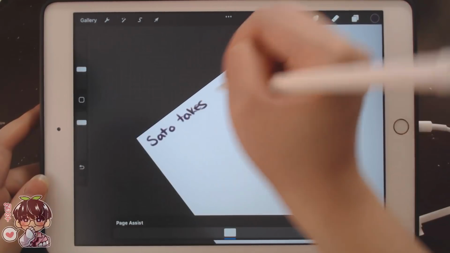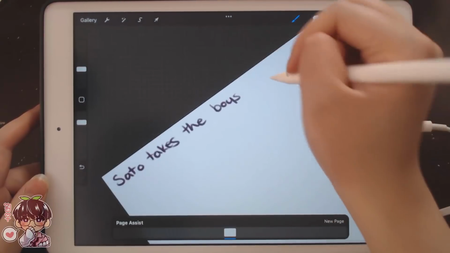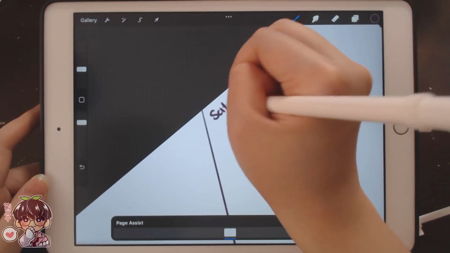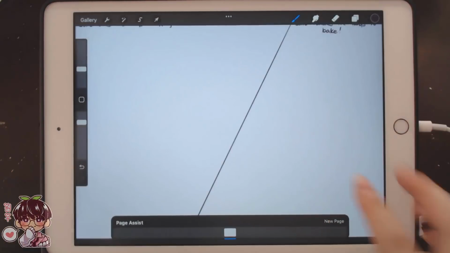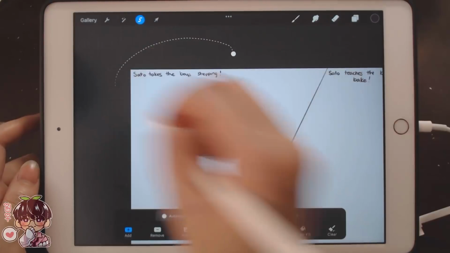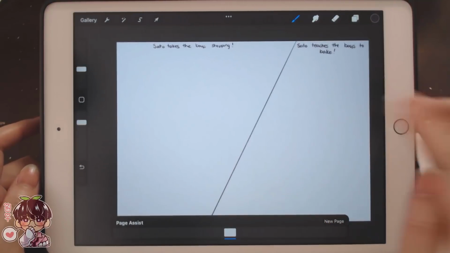Takes the boys shopping, and this one was Sato teaches. Okay, but yeah, I think this is what we're gonna do. So we can just go ahead and start to sketch.